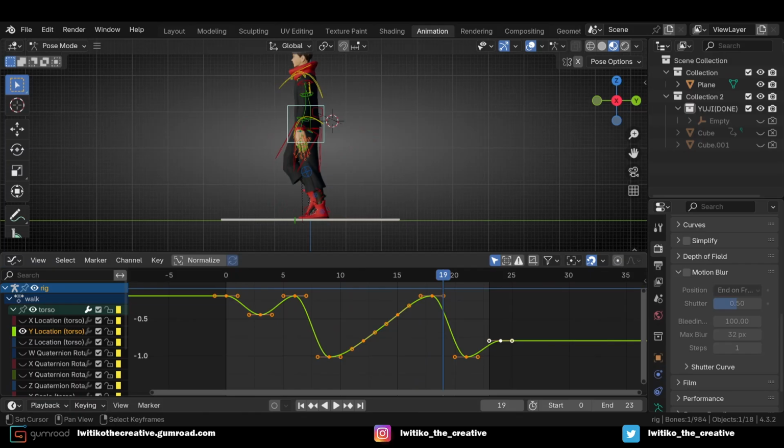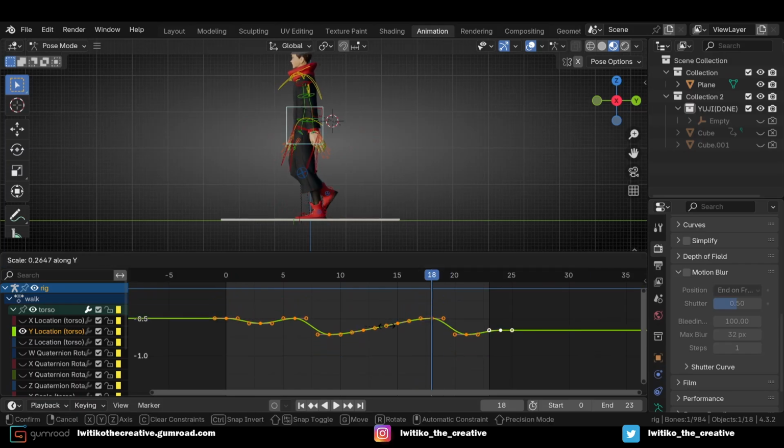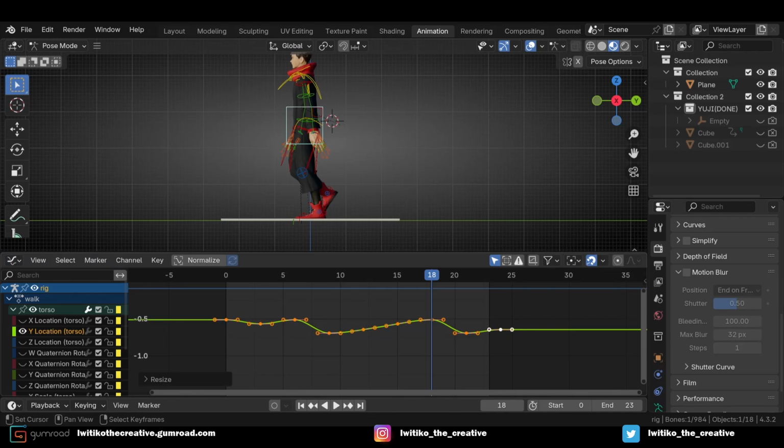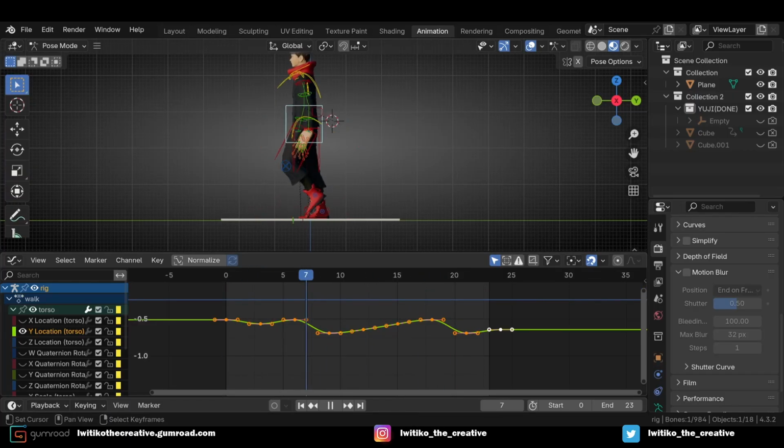For example, in this location curve, it's just controlling the torso forward and back along the y-axis. That's pretty much it. But if you highlight the graph and then scale down on the y, it reduces that exaggeration, rather the amplitude of it. That's the best way I can put it. If you just take a curve and scale it down, it reduces that action significantly.